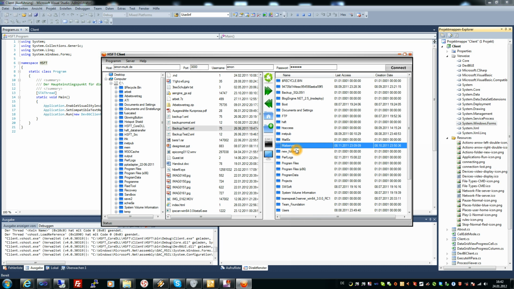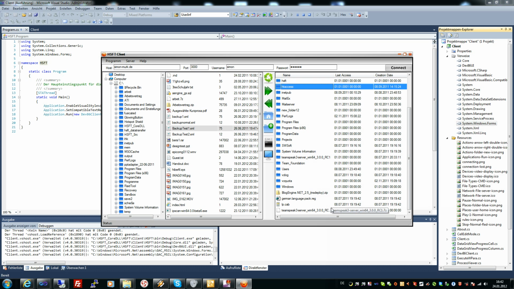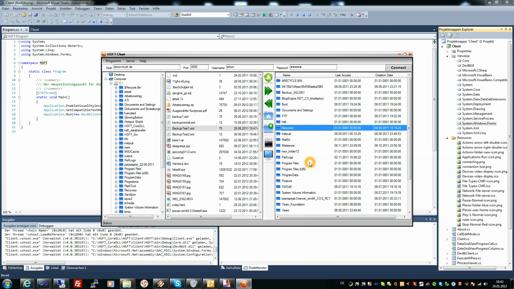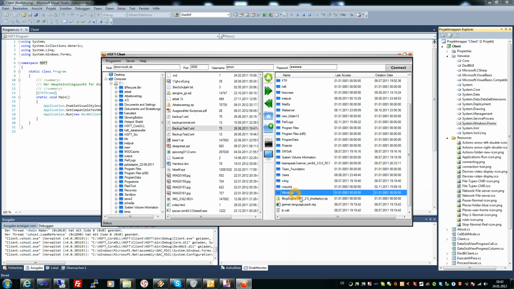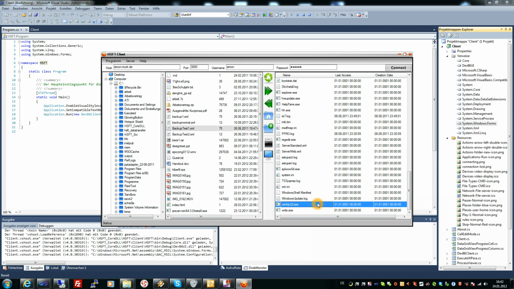You can't do it now because this is a folder. If you open a context menu on an executable, let's see if you find one, like here, you can simply execute it or execute it with parameter.